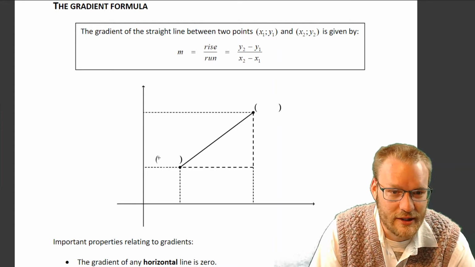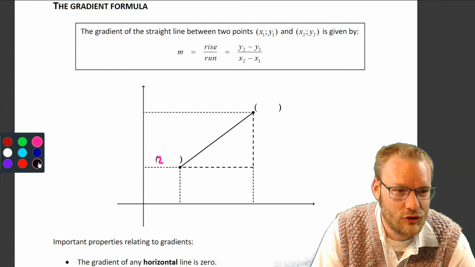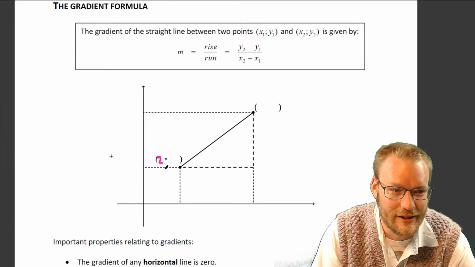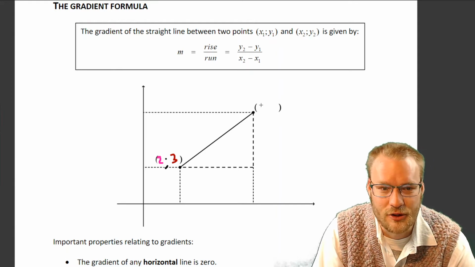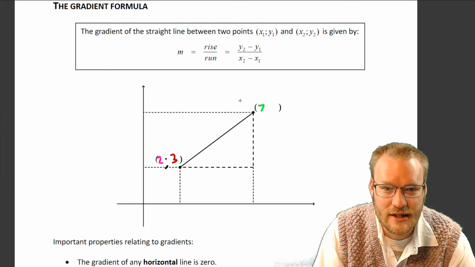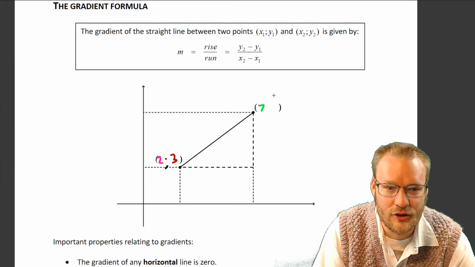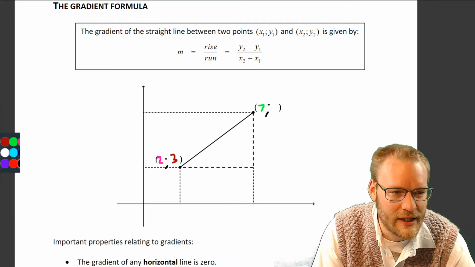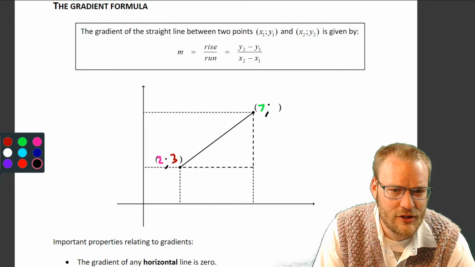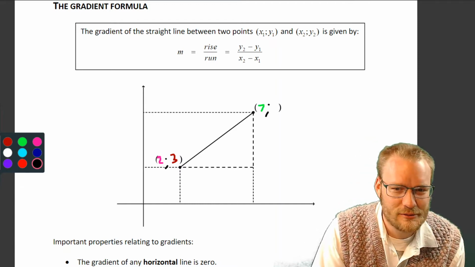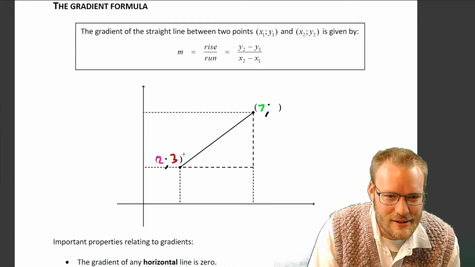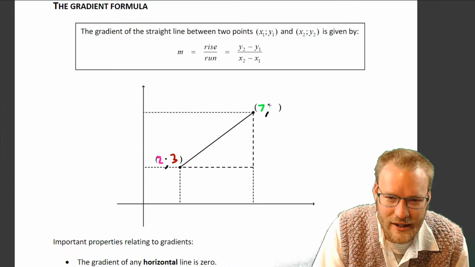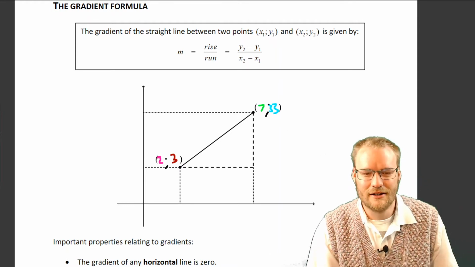So let's start with a point like the point 2. Any guesses? What should we go? How about 3? Oh, let's go red. 3, and then we've got another point sitting up here. I'm going to go for this one being 7, and the y value, I'm going to say for argument's sake, is going to be 20. How about 30? What do you want to make it? This is much more fun to do when you actually can give me a number, right? But let's say that it's going to be 33. Let's go for something grand like that.